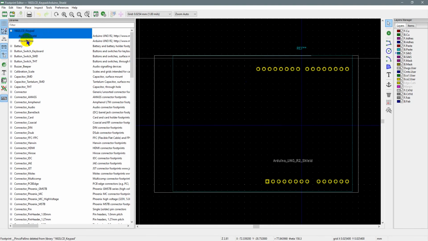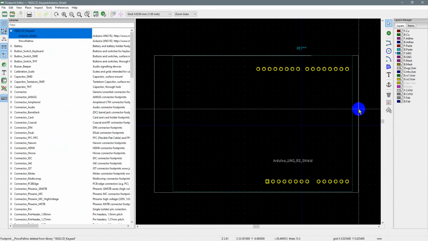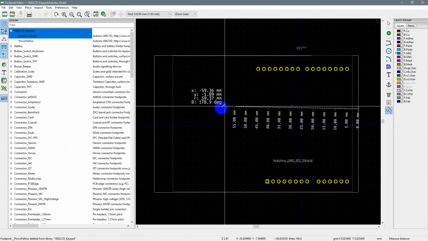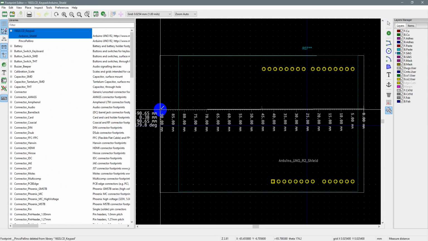Here there is a caliper, a measure tool to measure the distance. I can choose this one and go around, and see that the clearance I gave on my previous footprint is roughly 90 millimeters.